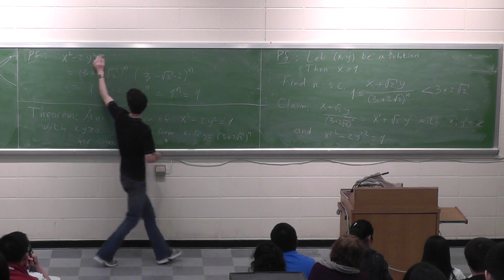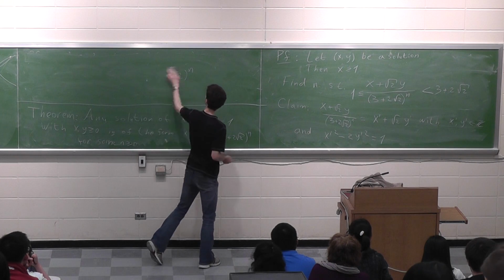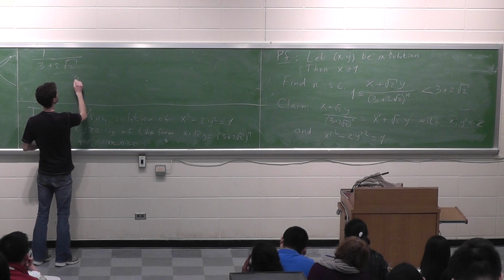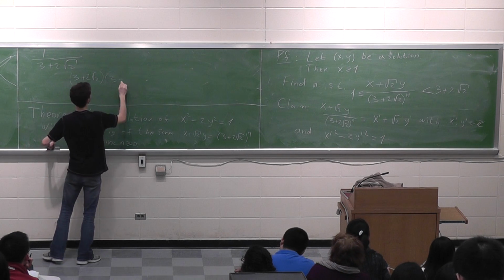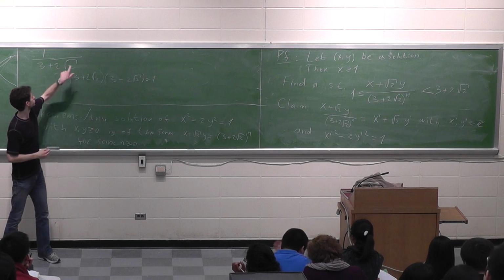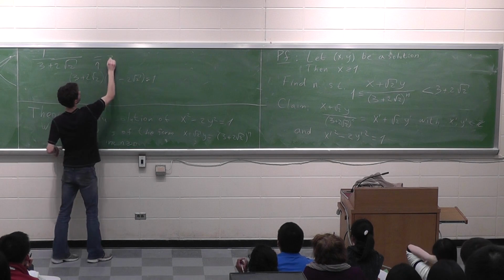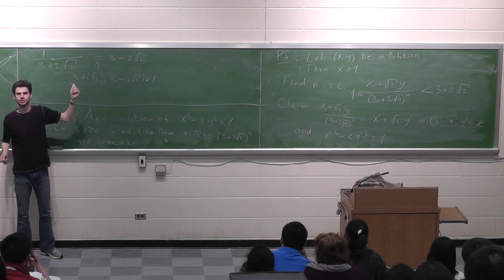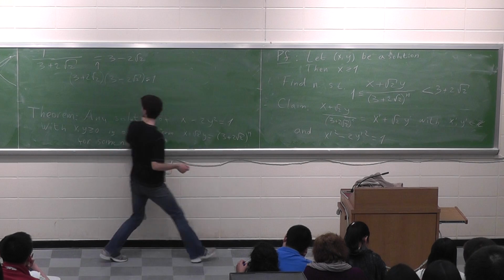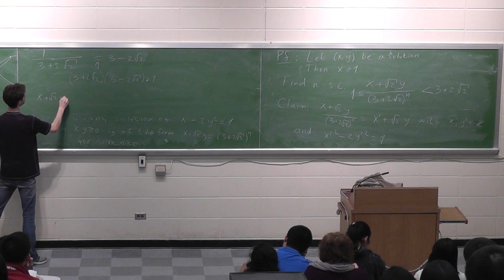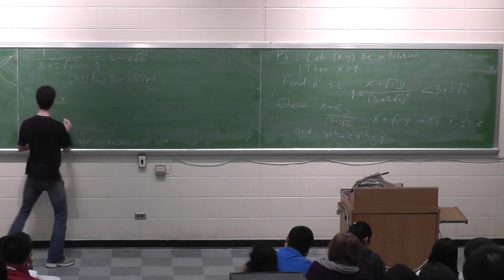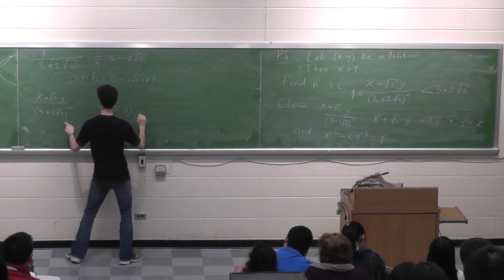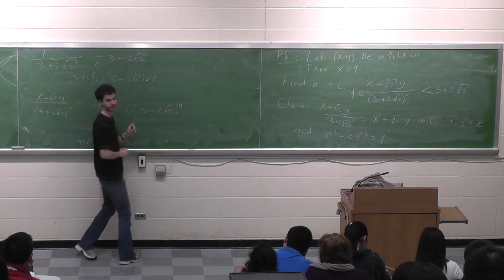But here's the funny thing. What is 1 divided by 3 plus 2 times square root of 2? Well, we know that 3 plus 2 times square root of 2 is a solution of such an equation. And 3 minus 2 times square root of 2, times it, is equal to 1. So this number, 1 over this, is actually 3 minus 2 times square root of 2, just because 3 comma 2 is a solution of the original equation. So if you take this thing, x plus square root of 2y divided by 3 plus 2 square root of 2 to the power n, you get the same thing as if we did the following: x plus square root of 2y times 3 minus 2 square root of 2 to the power n. Just the same thing.